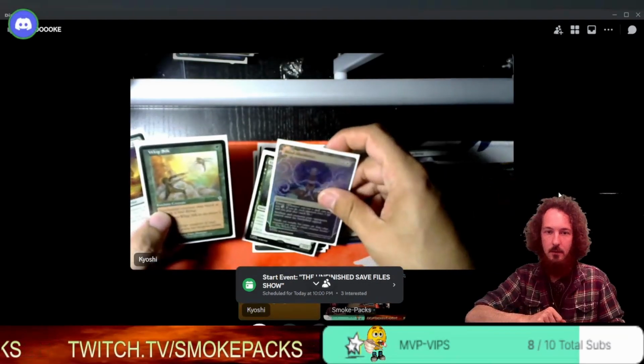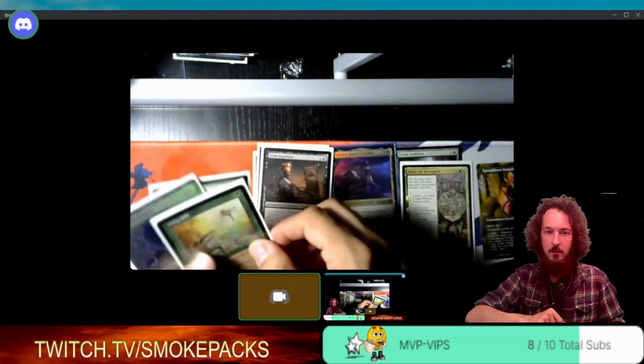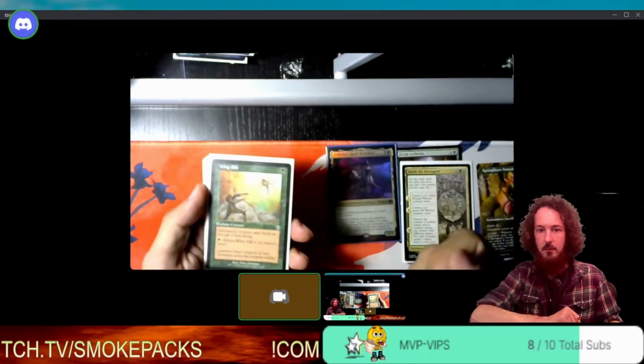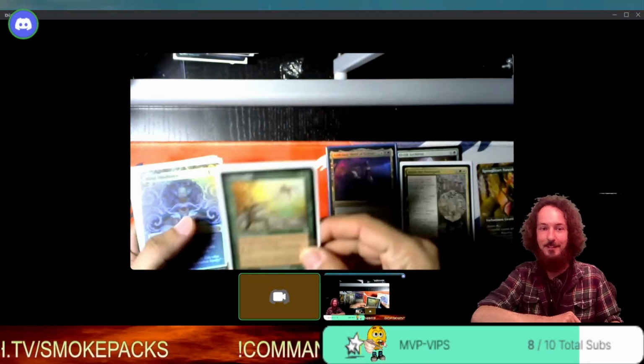Well, the Whip Silk and any other enchantment that says when it enters or you cast an enchantment, draw a card. So I'm just bringing this back to my hand over and over again and recasting it.